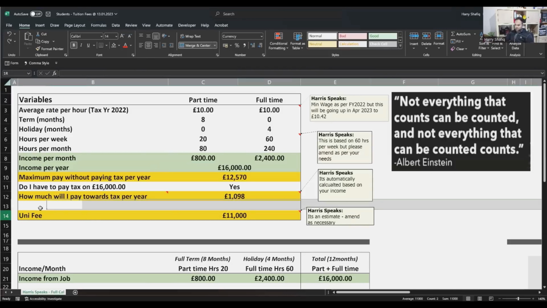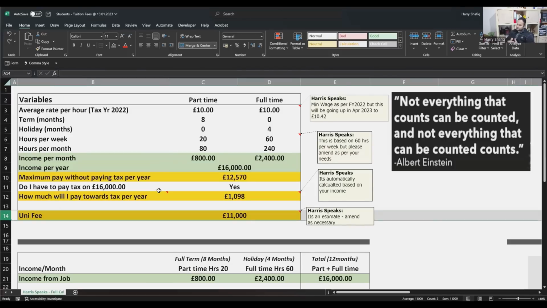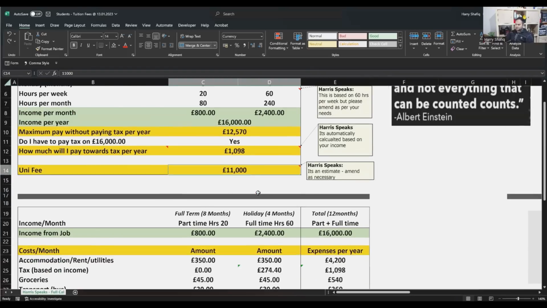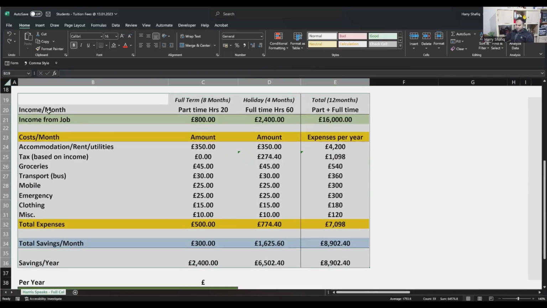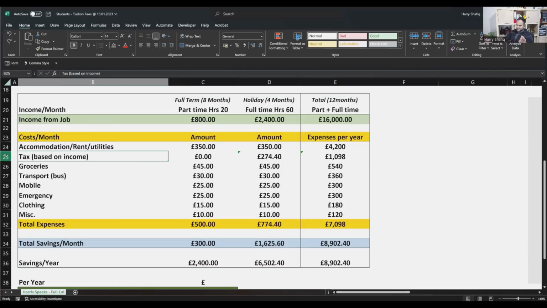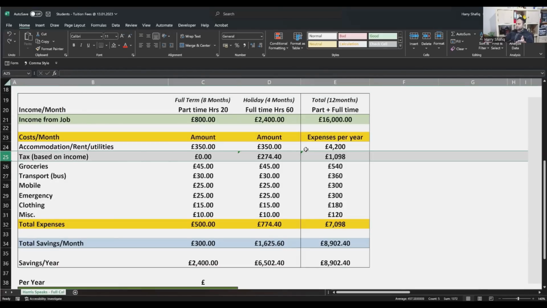Okay, and then we have a big one, the university fee. Obviously every university has a different fee structure. I've just taken an average based on my conversation with different students, which is 11K. You can change it as per your tuition fee. Scrolling down to this table here, this table shows the income in comparison with your cost. With cost, you would notice I've also included tax, which is a big one. Sometimes students miss it and don't really take that into account. But in this spreadsheet, I have taken that into account based on the income you're earning.